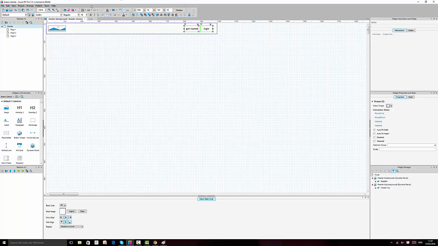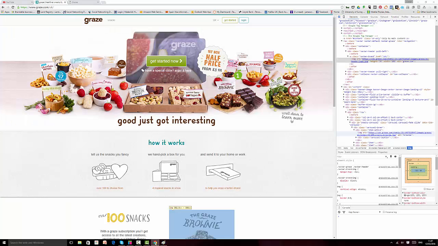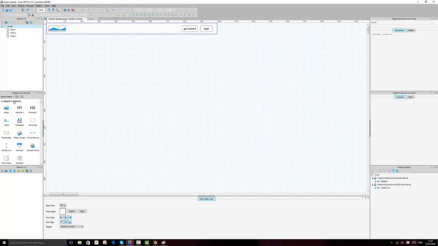Let's have border as they have here as well. Let's just have a little bit of border. Yeah, and let's separate it a bit. The next thing we're going to create is the UK, the drop down.